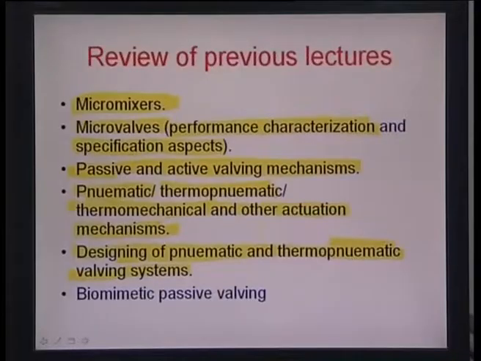We also talked about biomimetic passive valving mechanisms and discussed what happens in the human body, particularly in the vasculature, with a pressure gradient and the way the valves close and open. We talked about hydrogel valves, particularly those sensitive to pH, which swell and block or deswell and unblock a certain flow, and flow rates can be calibrated to the pH values respectively.